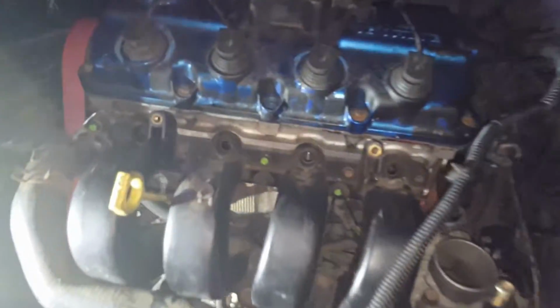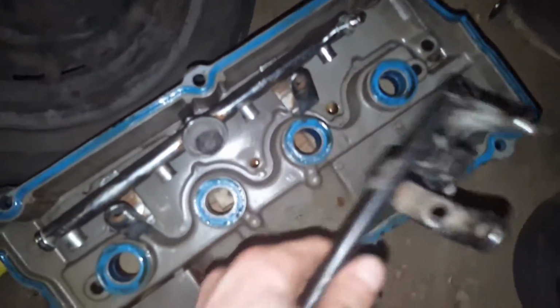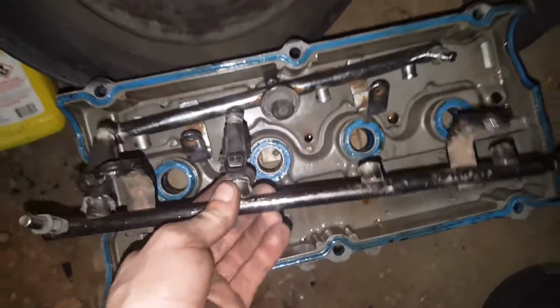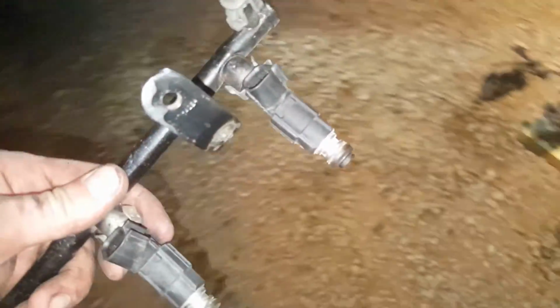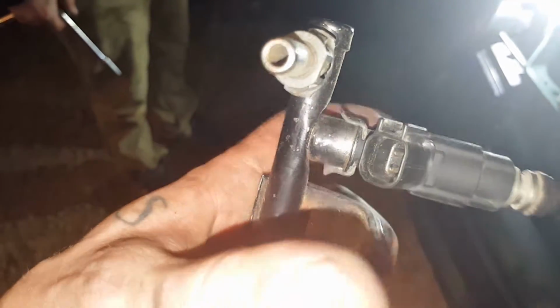Alright guys, so we had to switch the fuel rail, the dual cam. We couldn't just use the actual dual cam rail because if you see, these bolt holes are just a little bit closer together than the single cam one. You see how they're so separate. So all we're doing is swapping the injectors over. There's just these little C-clips right here. You push those off, pull your injector out, and slide in the new rail, put your C-clip back on. So we're on number 3 now, and we're gonna let Brad do the next 2.